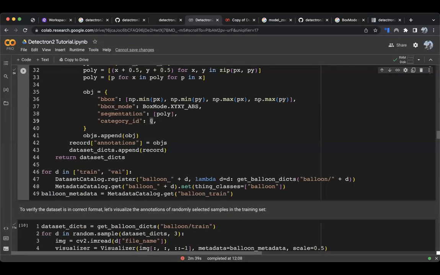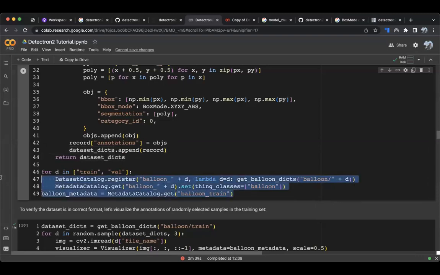If later on, especially for your homework, you will have multiple objects, what you're going to be doing is you will create multiple IDs for multiple classes. And how do you put these IDs? Through this thing, classes. So for example, if you have thing classes, the first one is balloon. If the next one is person, the ID of class person becomes 1. If you have here a car, the ID of category car becomes 2, right? So it's very simple. This is where you get the ID from.